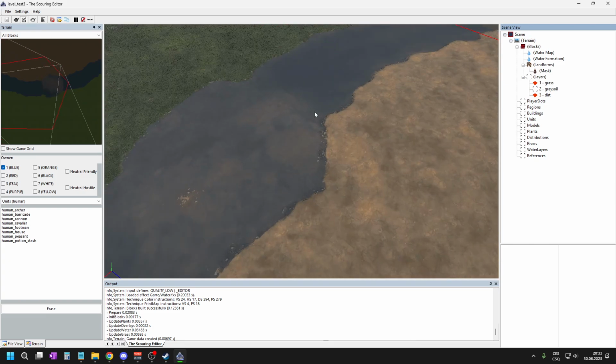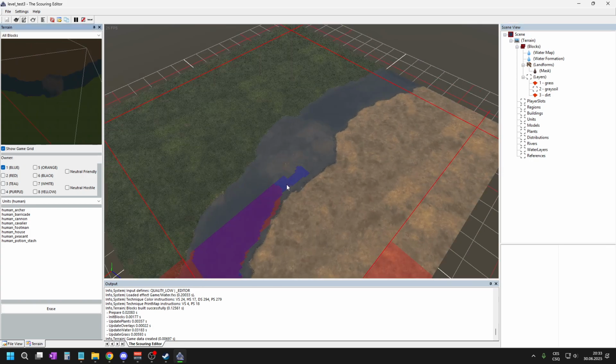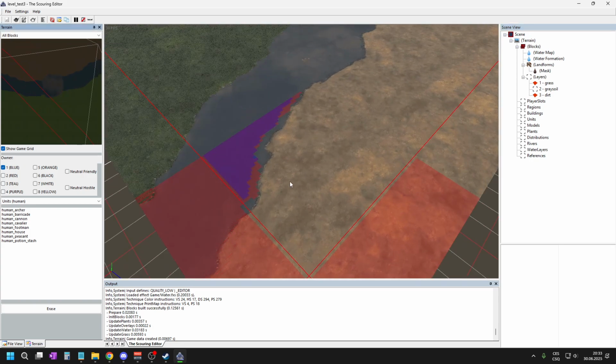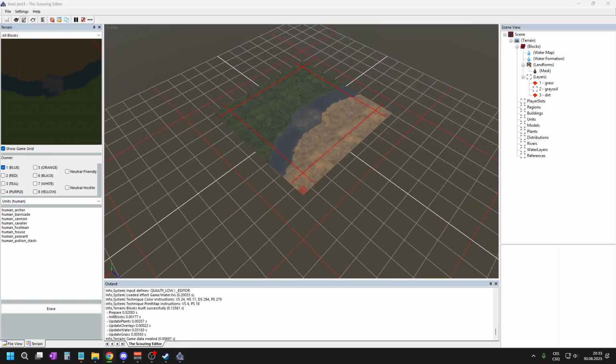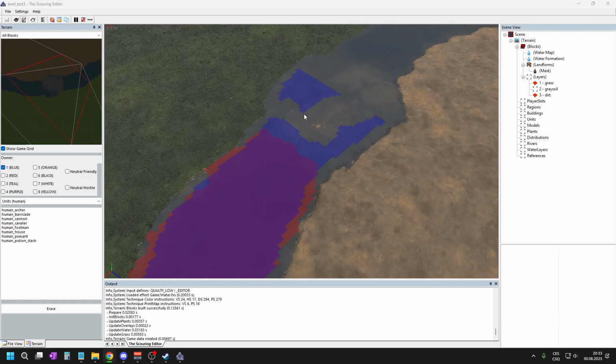But if you want to really check where you can walk through it, here on the left side we have a minimap, and below it we have the button Show Game Grid. If you click on this, it will show you these colors on the map. You have to be zoomed in a little bit. If you unzoom a lot, you won't really see anything, but if you zoom in, you should nicely see these colors. And there are 3 colors that you can see.